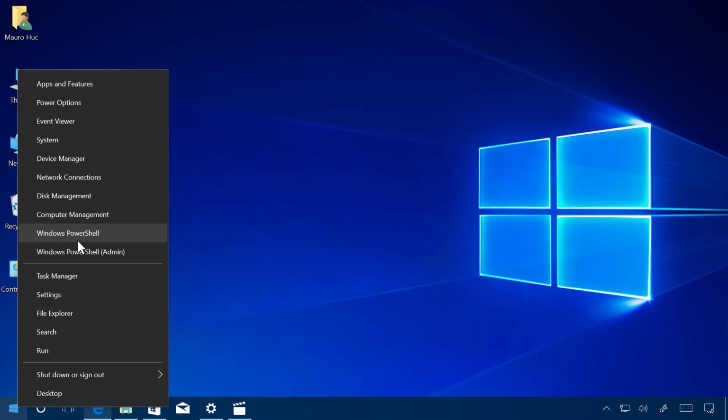And finally, also in this menu, the Command Prompt items have been replaced with Windows PowerShell. Command Prompt isn't going away, but Microsoft is now pushing PowerShell more, so that's why you will see these new items by default.